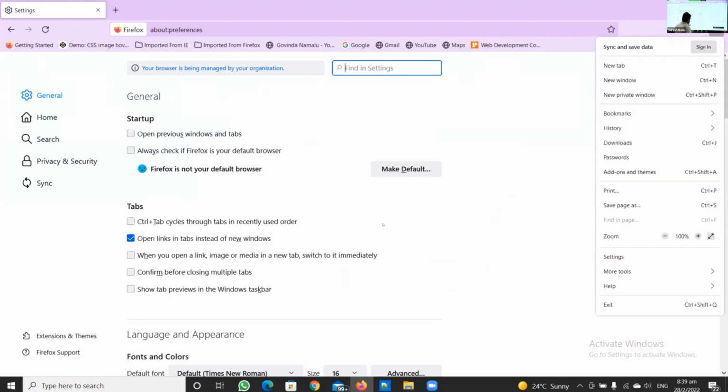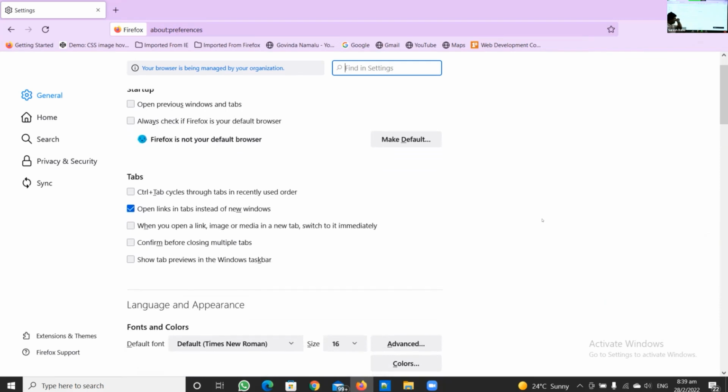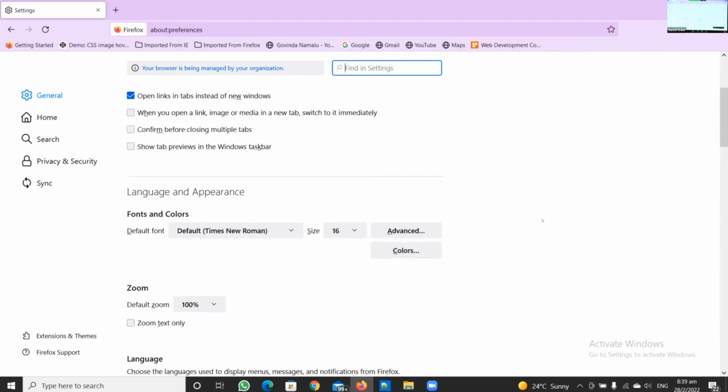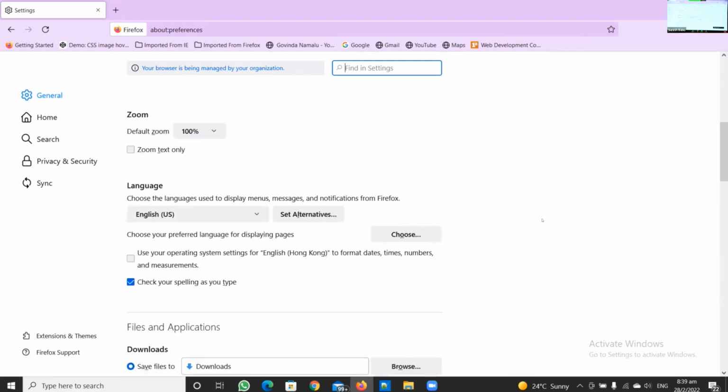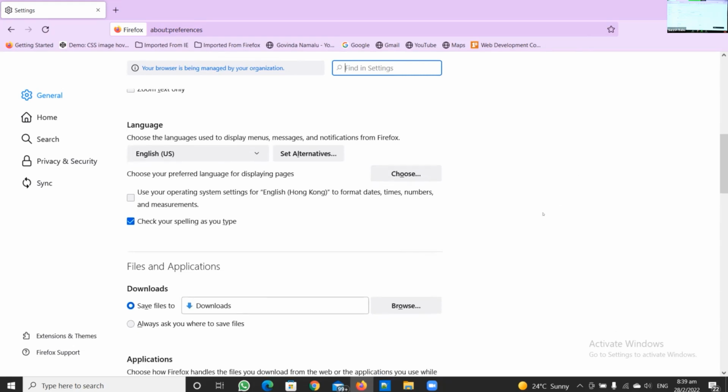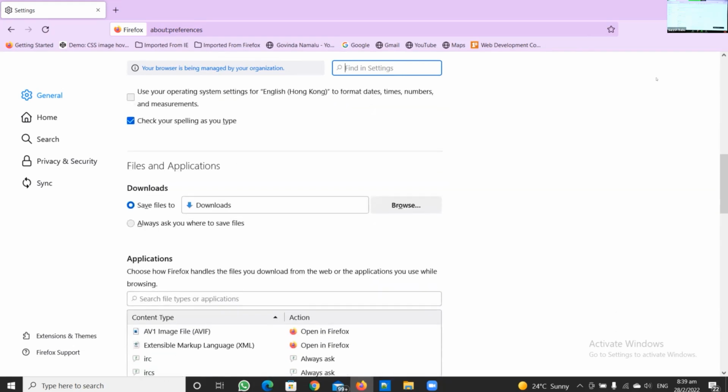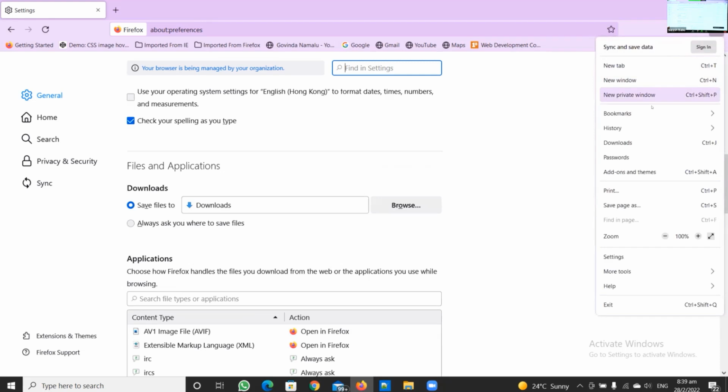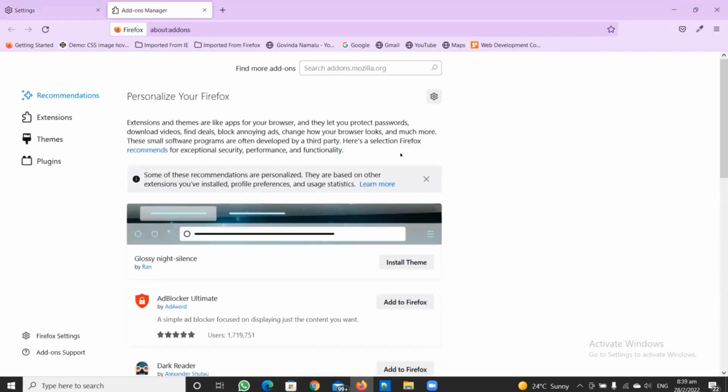It's a Firefox menu option. Somewhere in the middle you have an option, add-ons and themes. Did you click that? You click on add-ons and themes? Sir, at the left side, extensions. Right. These are add-ons and themes.